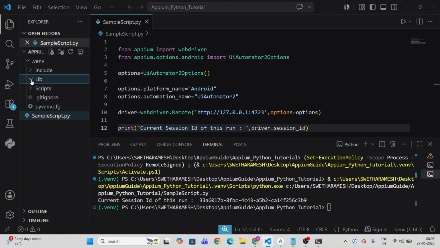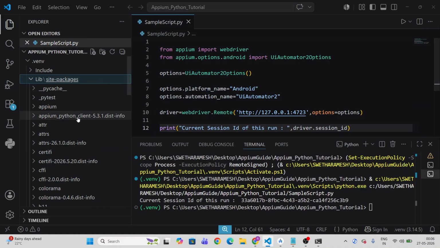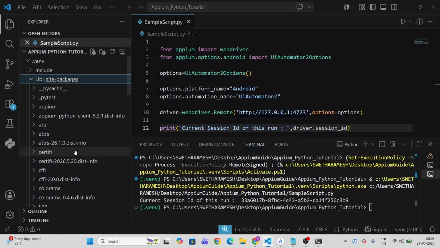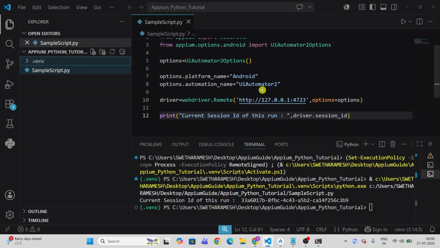You see the library files here: Appium, the Appium Python client libraries, and Selenium also installed. So our configuration is successful, and to check that, we created a sample script, used the mandatory capabilities, ran the code successfully, and fetched the session ID. So our APM setup is completed.